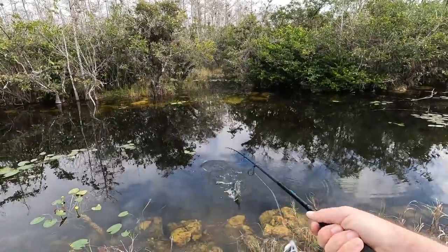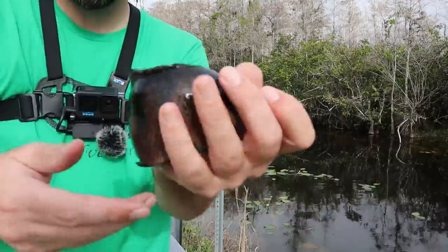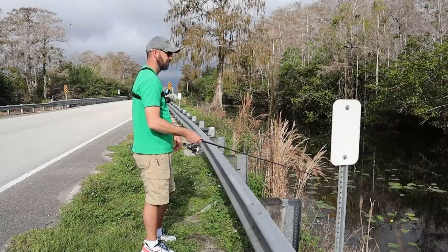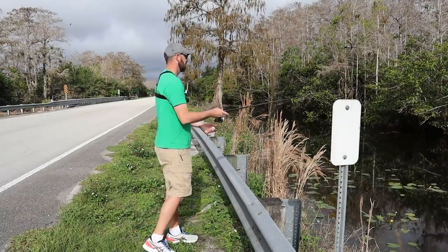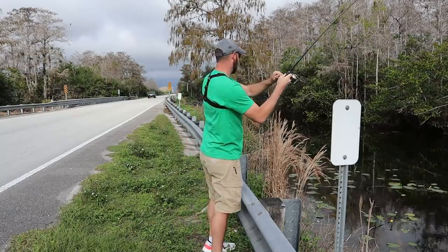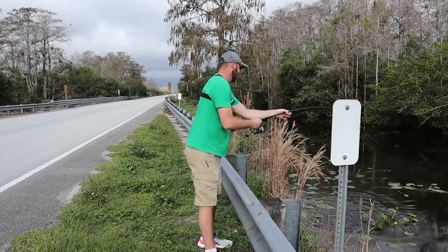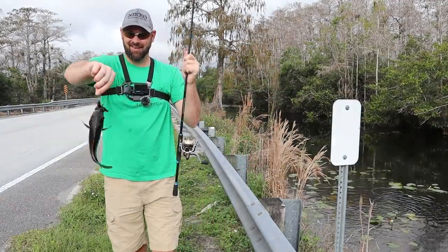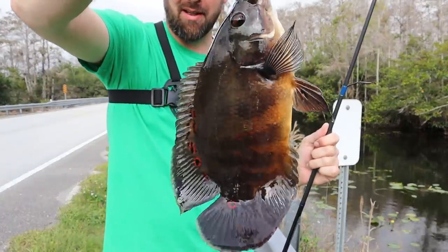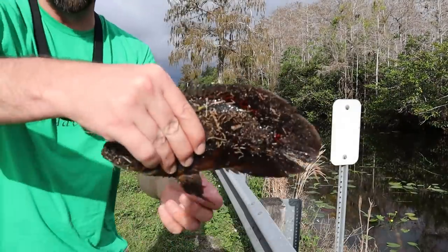Let it hit the bottom and then take it. This thing's got a couple little teeth on it. I think that's an Oscar! Oh yes — look at this thing, the colors on this one are insane. Look at the spots on that. I don't think it's showing up on camera that well, but this thing is an absolute beast. Well, now it's all dirty, but man, I think it's a giant.